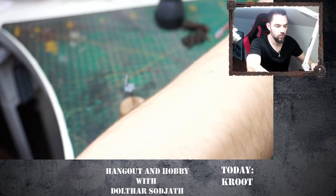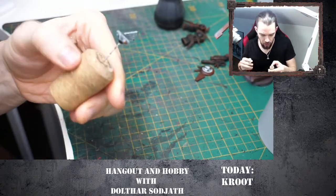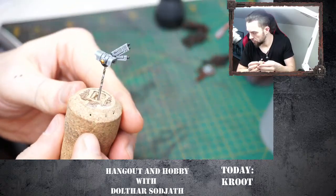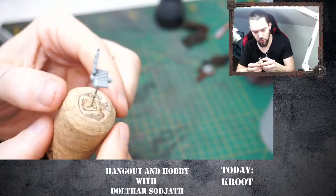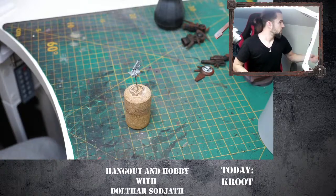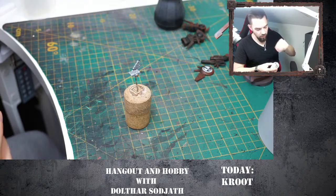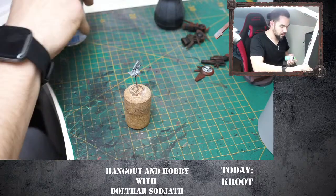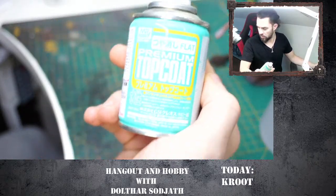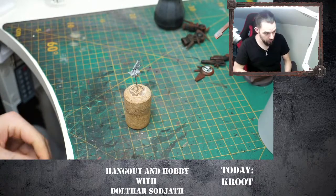Okay. Here we go. And with that, the head is complete. Doesn't look like much, but wait for it until it's added to the body. Like I said, I'll be varnishing these pieces, like all my minis, with my special color. I'm using Top Coat, that one. It's a Japanese brand, but I really love what it's doing.